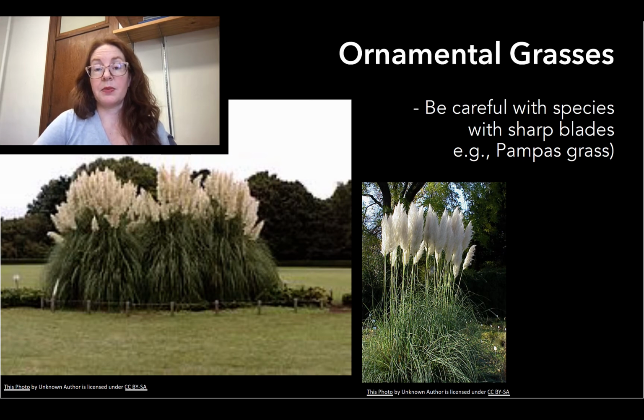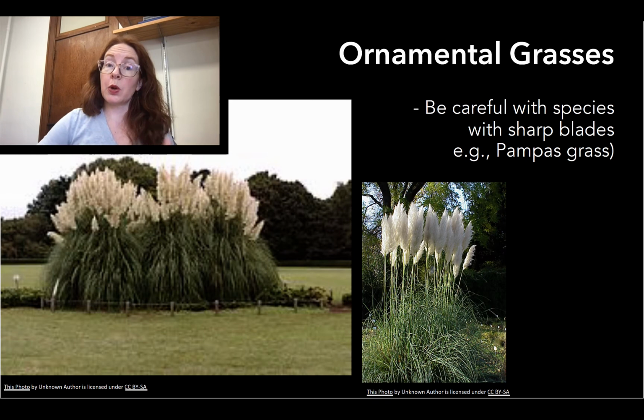Ornamental grasses. A big thing to think about with ornamental grasses is that the blades, the leaves, actually can be quite sharp at the edges. Really sharp, in fact. Not something that you can just push through in shirt sleeves and short shorts and expect to come out on the other side without blood just dripping down you. So be mindful if you're planting an ornamental grass next to something where a maintenance worker would have to work a lot, say like an irrigation controller, recognizing that grass could pose a safety risk.